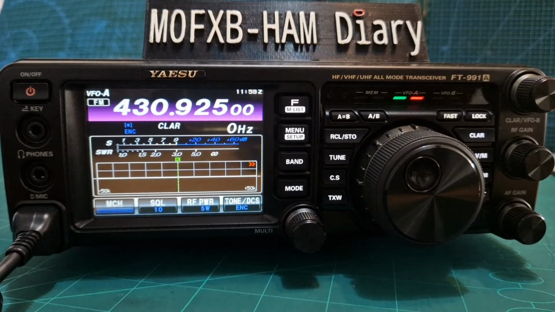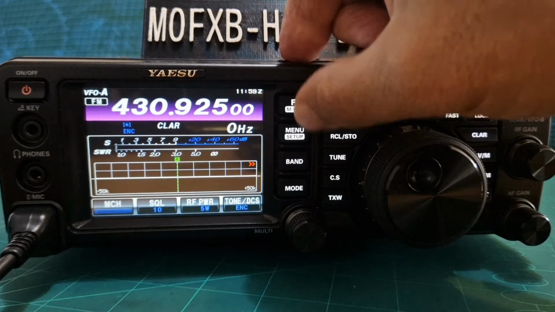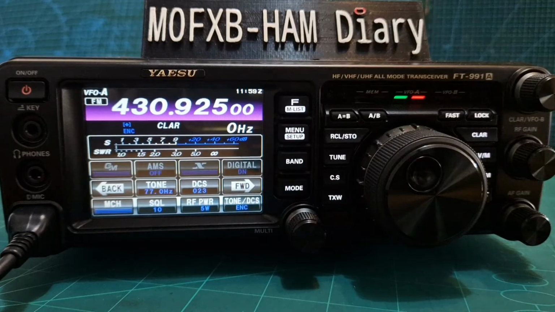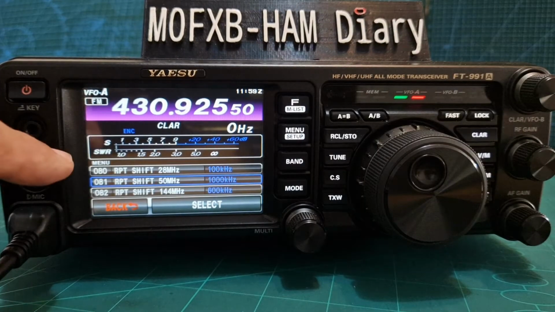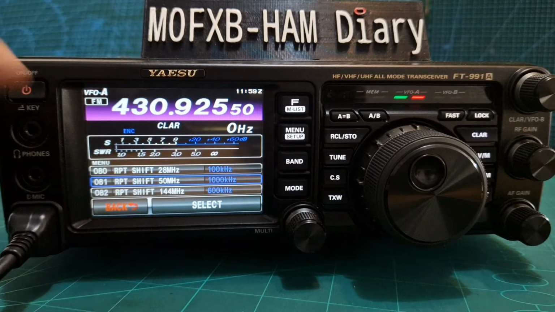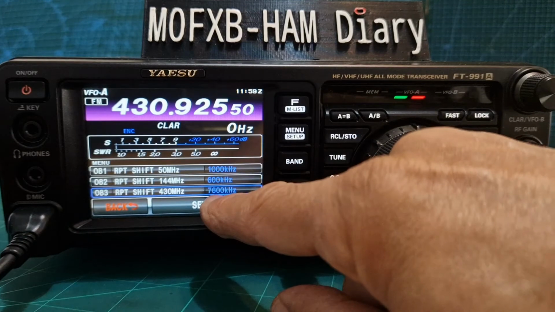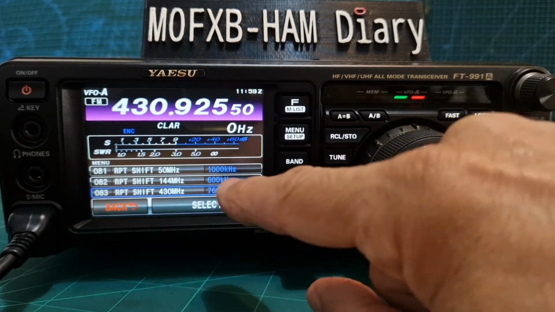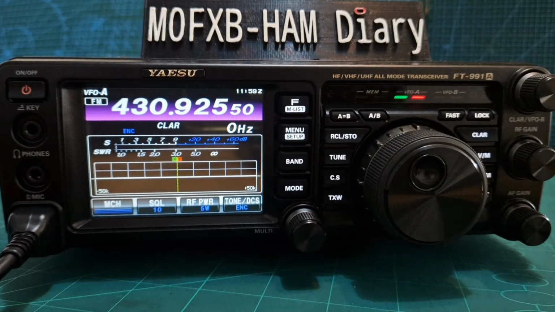So if you ever needed to change the tone frequency, watch this. Push the menu. Go to menu 80, 81, 82. And this is where you can change the shift frequency if required. Like here it says 7600 kilohertz on 77s. You can actually change that. I just thought I'd chuck that in. I think it's a handy tip. But anyway, so we've got it all in there.